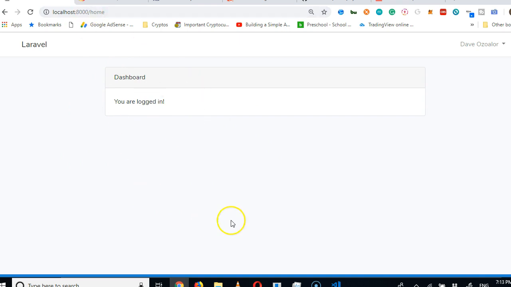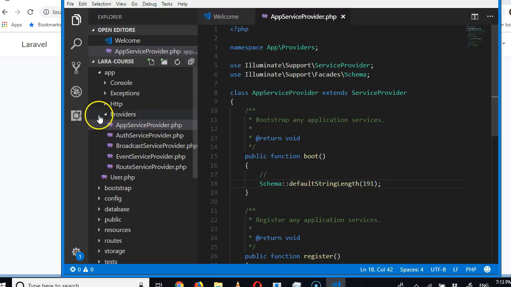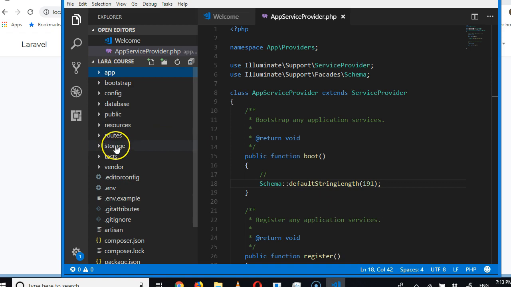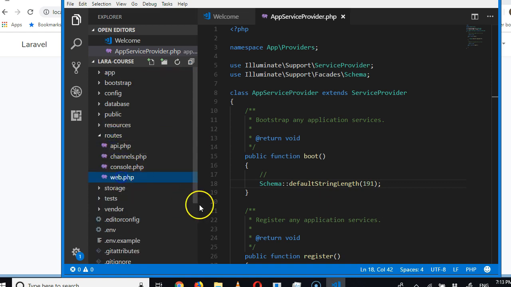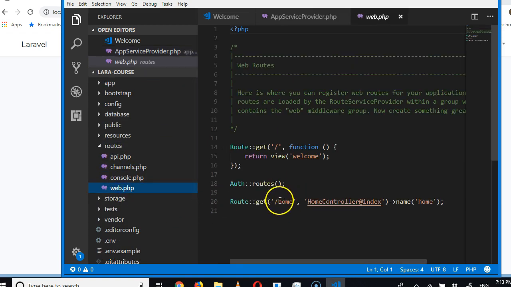If you want to know the page you are on in Laravel, it's called routing. If you want to know the page you're on, you just have to look at the URL. Now we're seeing that it's /home. Of course, if we want to know more, what we have to do is just come to routes, go to web.php, and look for the route that has /home. You see, /home. It's in HomeController index. This is the function that controls what is displayed.